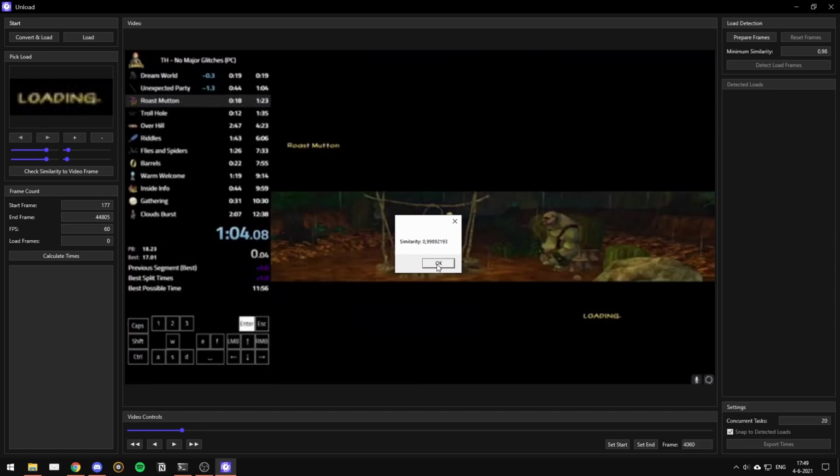But what we can also do is if we have a different game, so I'm just going to keep using this video as an example. Let's say we have a different game where we don't have one visually distinct element like the loading text here, but we have a set of loading screens that are all with different images.